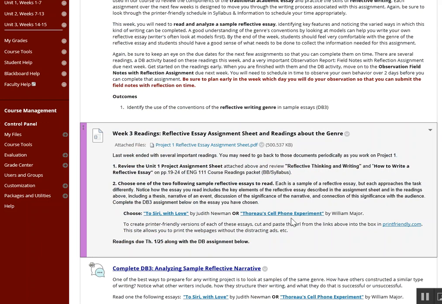And the directions are in the assignment sheet itself for discussion board 3. So you'll see the directions there. But this is something very typical that all writers do. They look for models. What do they see other writers doing that they like? What do they see other writers doing that they don't like? And then they can play with that model when they create writing themselves.